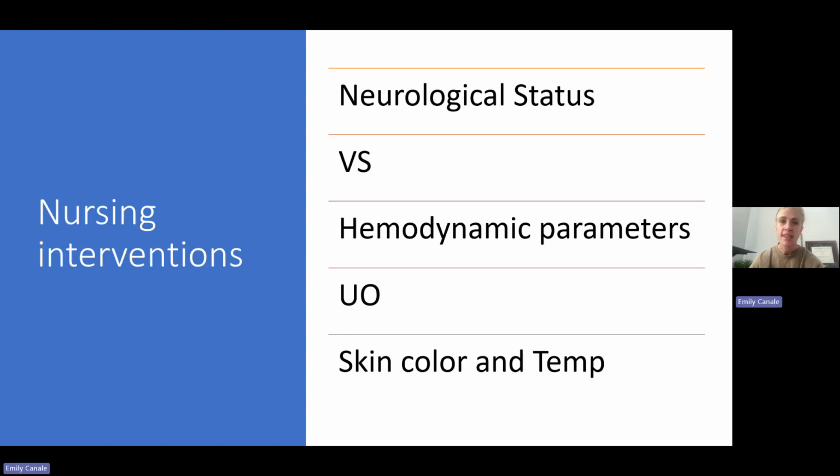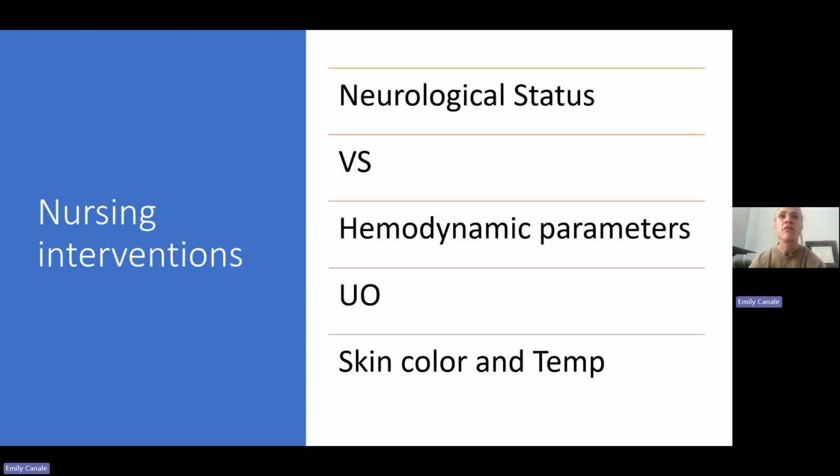Again, you still always are assessing your neuro status, vital signs, urine, skin, because they have that altered tissue perfusion. So again, their neuro, they're going to have a decreased level of consciousness because they're not getting good cardiac output. They're going to be hypotensive, tachycardic. The respiratory rate is going to increase. The filling pressures are going to be variable depending on the cause. So their hemodynamics might be different. The urine output, though, is going to be low, cool, clammy skin. Again, they might initially be in respiratory alkalosis because they're hyperventilating.